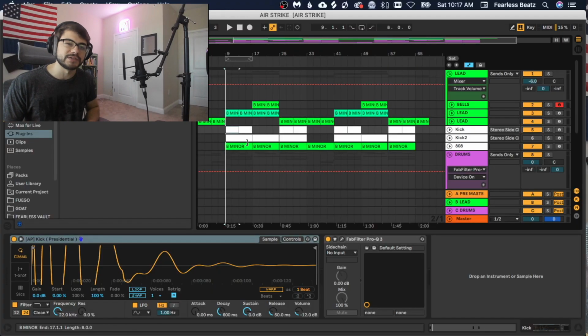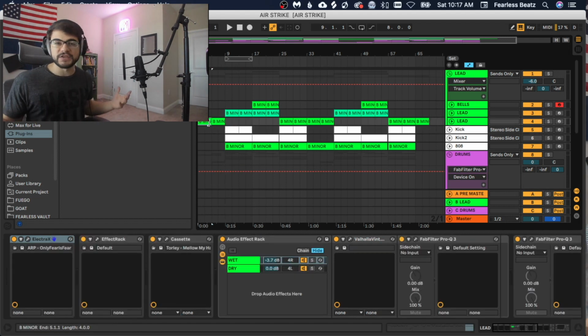Alright guys, we're going to break this up into 4 different components here. The first one's going to be effects, adding any finalizing effects or anything that you might need. Then we're going to be EQing it, we're going to be panning things, and then we're going to be dealing with the overall levels and getting the mix at a crispy level. So the first thing is effects.